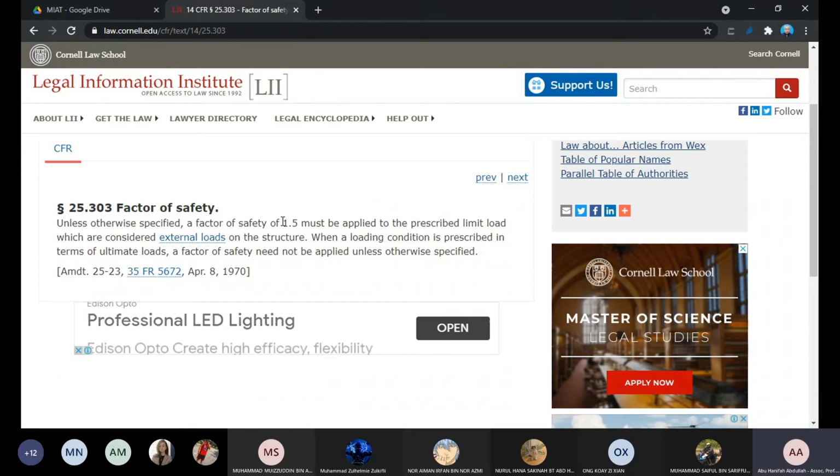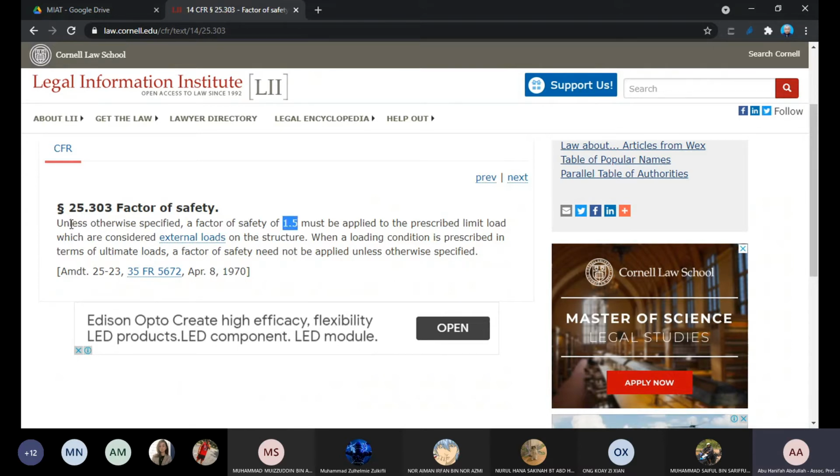Again, the 1.5 that we always look for is in the design requirement, paragraph 25.303. You have the same wording, the same requirement, in other countries. If you go to Russia, India, or any country, when you design the aircraft, as far as factor of safety is concerned, you will see the same requirement, which is 1.5.